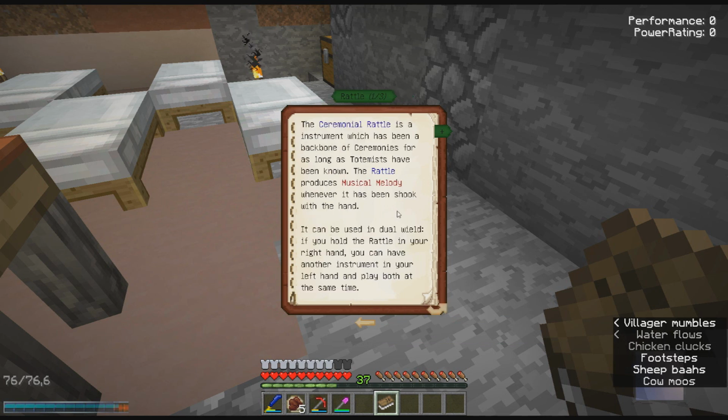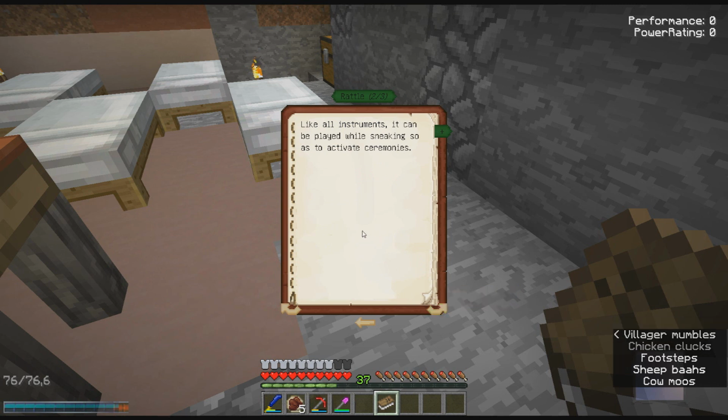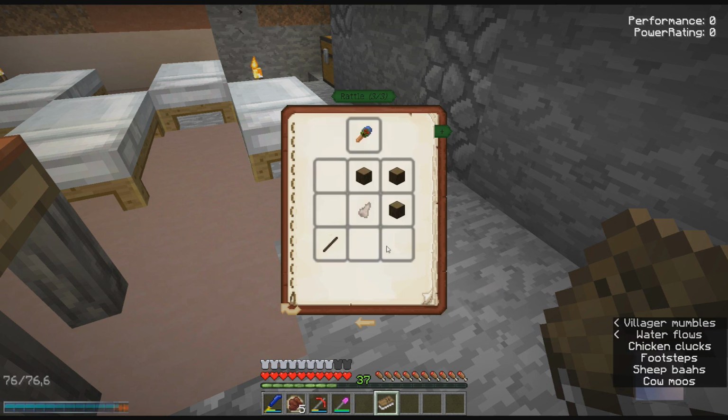There's a rattle. Ceremonial rattle, backbone of ceremonies for as long as totemists have been known. It provides musical melody whenever it has been shook with the hand. It can be used in dual wield. If you hold the rattle in your right hand, you can have another instrument in your left hand and play both at the same time. And it can be played while sneaking to activate ceremonies. It requires a buffalo tooth, though. Yeah, so that's not an early game thing.